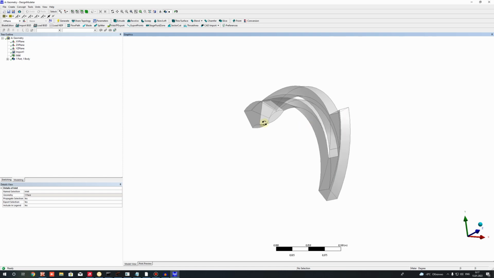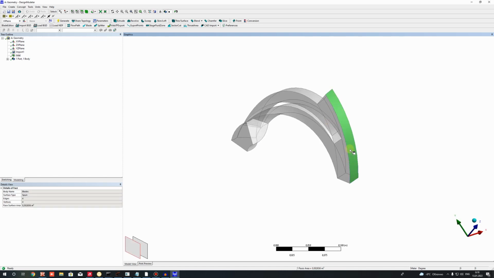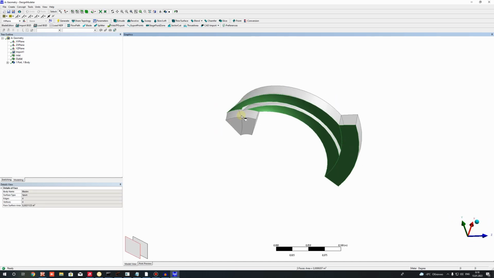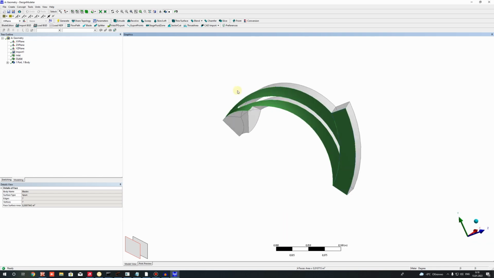Let's repeat it again for the other surfaces. We will define the outlet boundary. Let's make the named selection again, choose the geometry and name it outlet. Now we have the two different surfaces and let's define the wall and define it as shroud. Named selection, apply, you will get the four surfaces here and let's call it shroud.